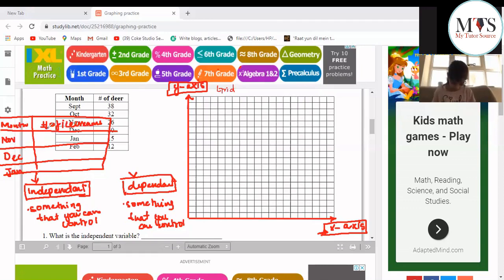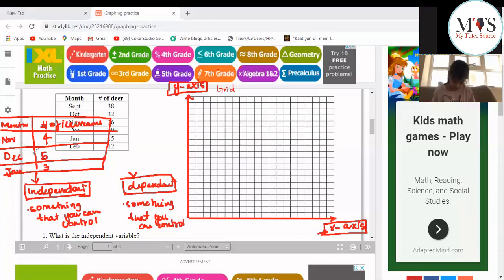So the number of ice creams that you ate in November were maybe 4? Okay, so we have 4 ice creams that you ate in November, and then in December, maybe you ate 5 ice creams. And in January, I ate like 3. Okay, in January, you ate 3 ice creams.